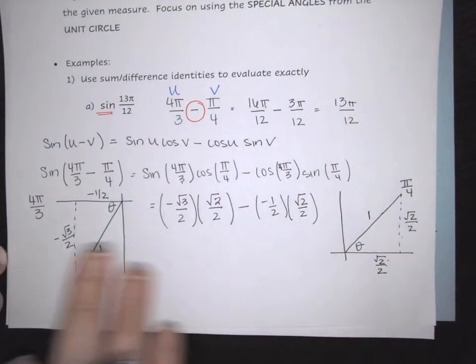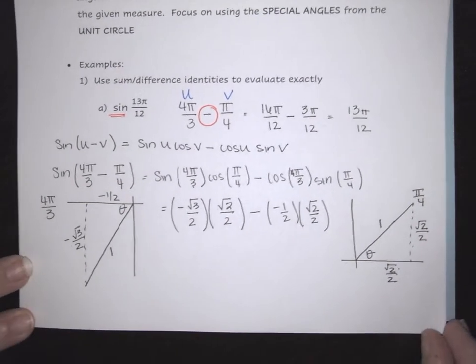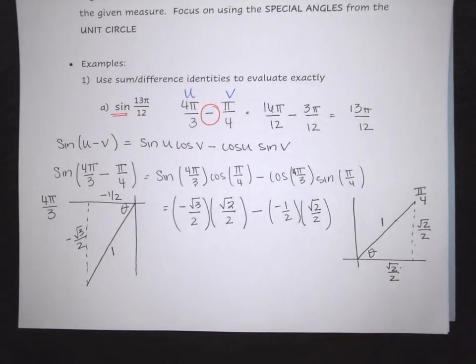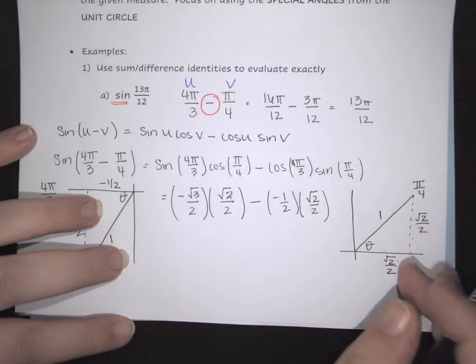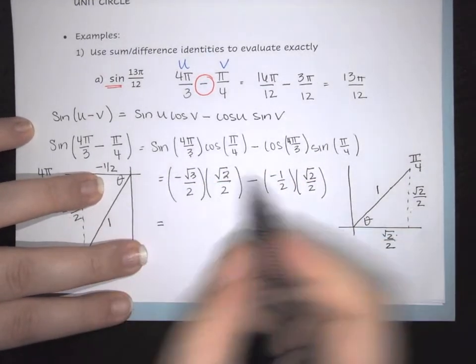Now if you notice, the biggest thing that I did here to try and help myself out was I drew my reference triangles so that I could figure out my angles. All of these problems are wanting you to find answers exactly, which means we don't want decimals. What this essentially means is we do not use our graphing calculator to try and find it. Instead, we have to find it using our unit circles and using reference triangles. Now once I'm done with this, all I have to do is finish the math. So we're going to go ahead and just simply do that.